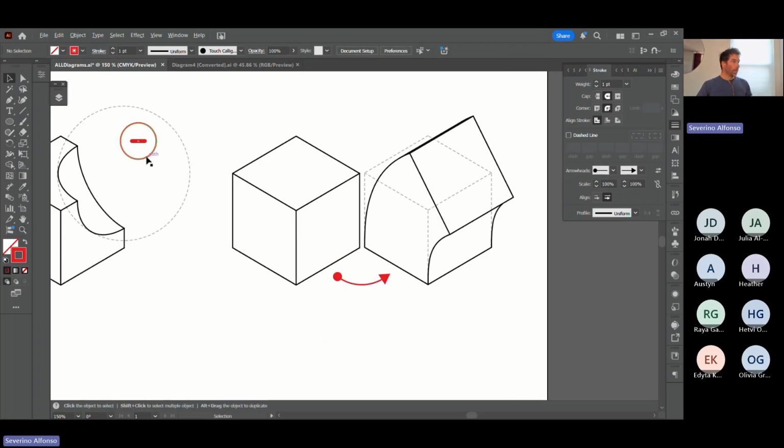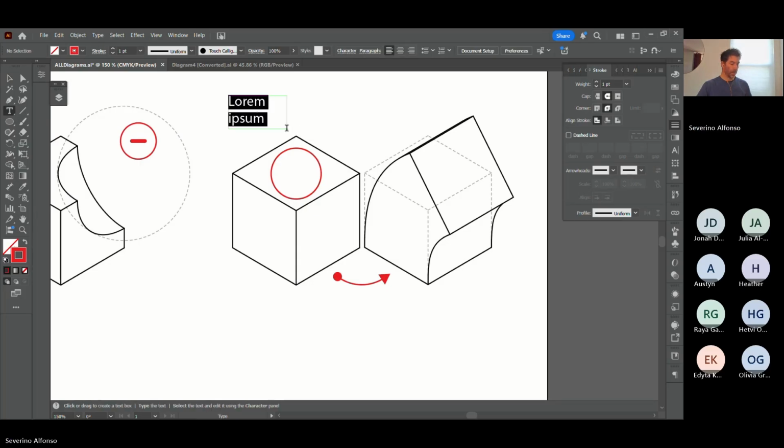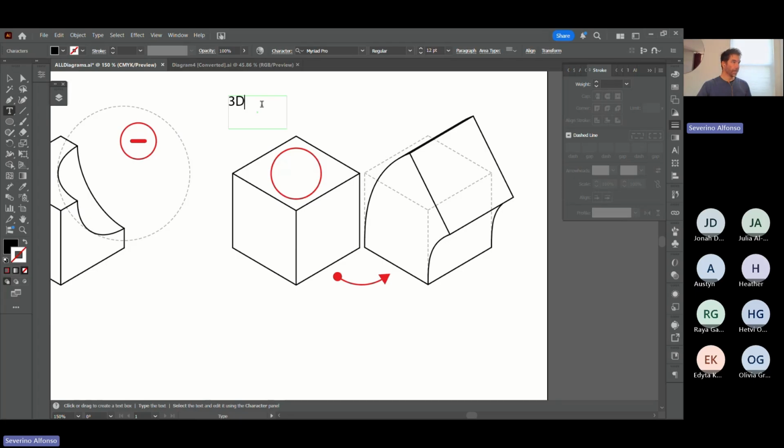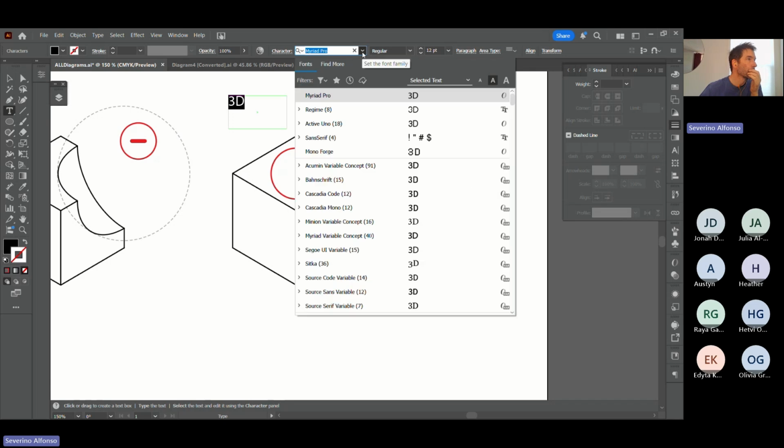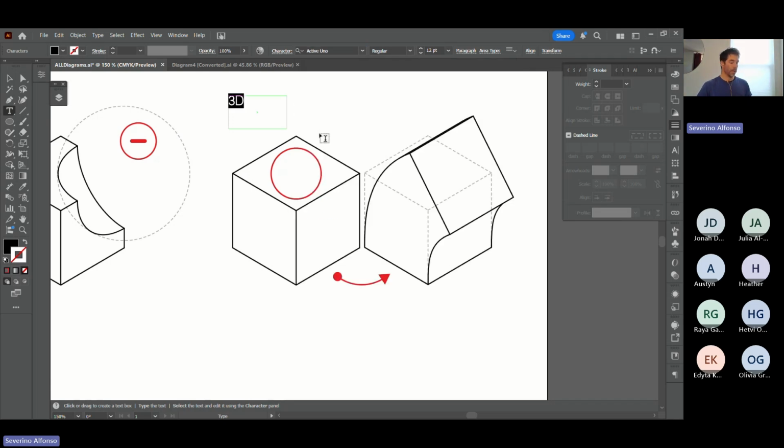What I could do is copy this circle here, a little bigger. Write a text, T, 3D. I don't know if that's the type of font that we want, but there are different things, whatever it is that you're using. In diagrams, you probably want to be also respectful of the font. So that's definitely too small.